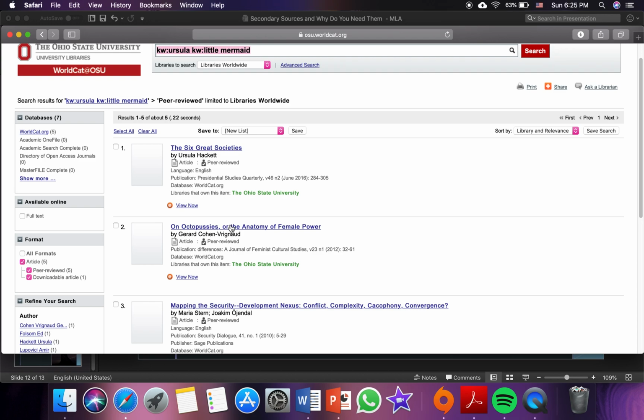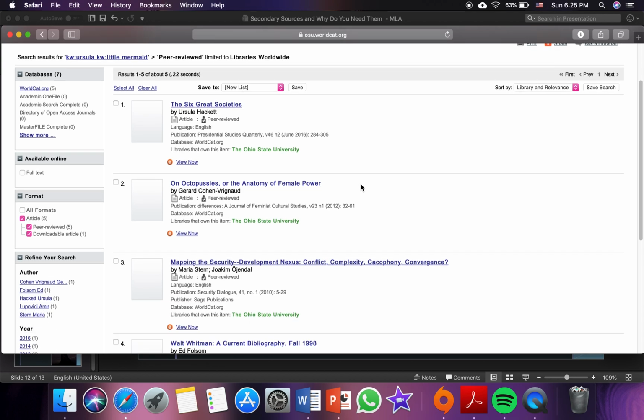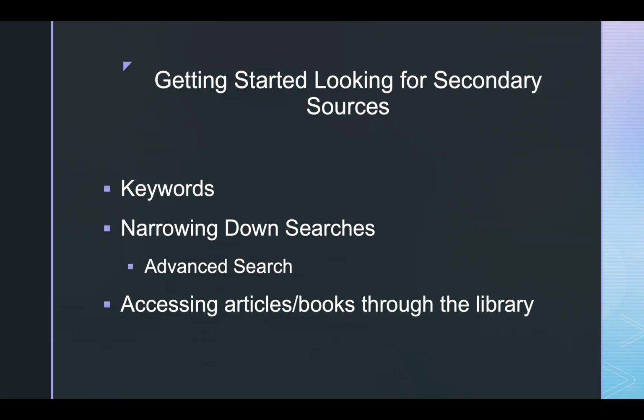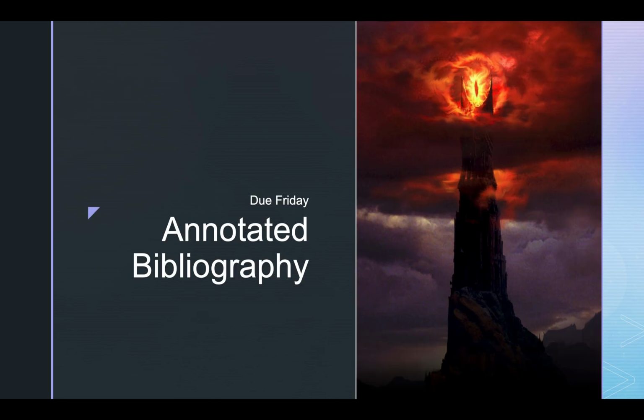On Octopuses or the Anatomy of Female Power, that looks like a source that I can definitely use. The first one that popped up was written by a person called Ursula, so that might not be it. But just making your way through those keywords and trying to figure out how to get the information that you're looking for is going to be key for this assignment.